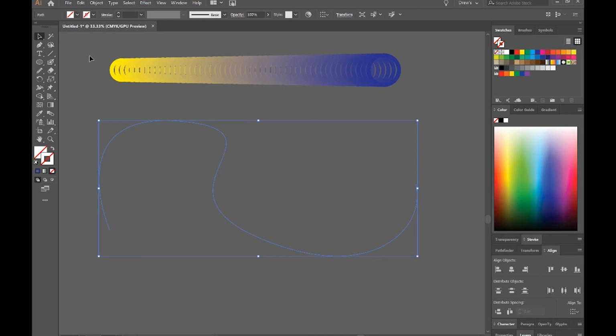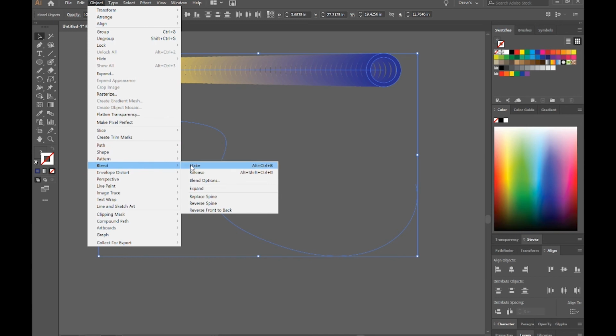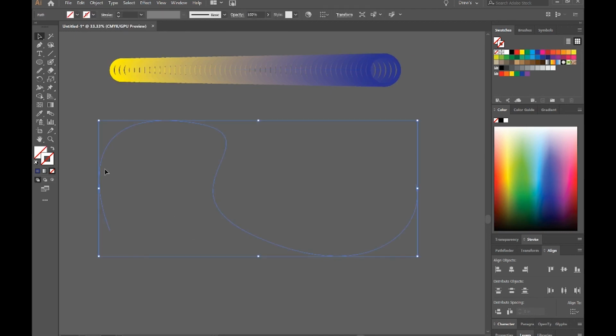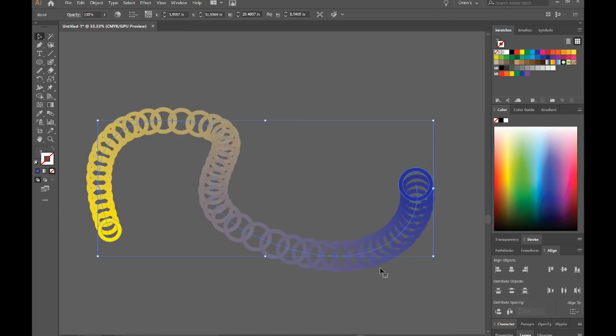Now you highlight both your path and your line that you made, so your blend path and your regular path. You're going to go to Object, Blend, and then you're going to go to Replace Spine. So the spine is this. This is your spine that it's asking you to replace. So if you highlight your straight path and your spine that you made, and you do Object, Blend, Replace Spine, it's going to jump around that shape. So you can see how the shapes jump out accordingly to match, but you still get that transition of the color.